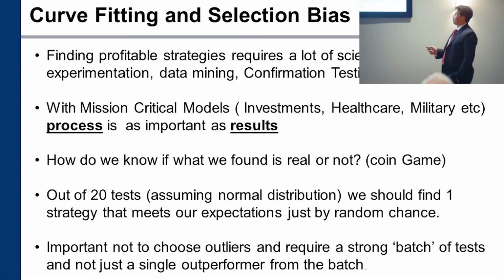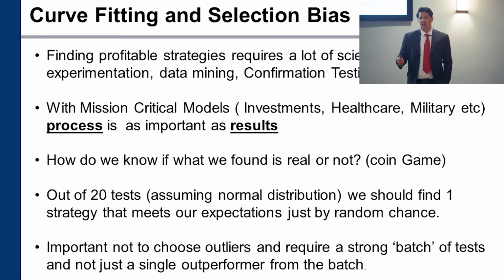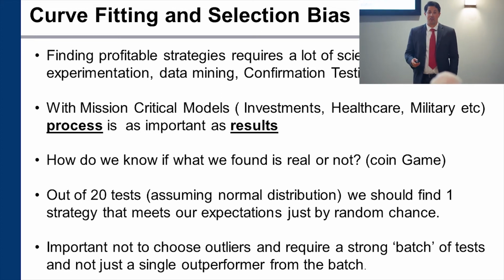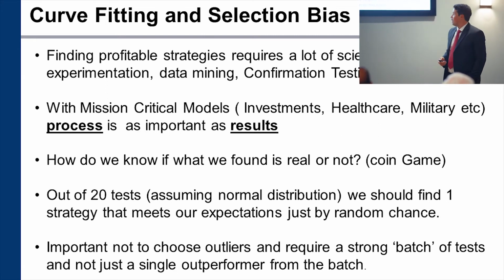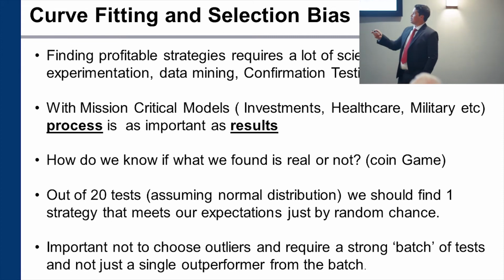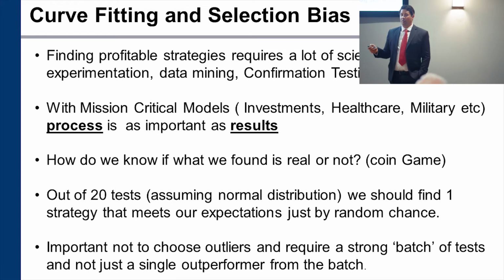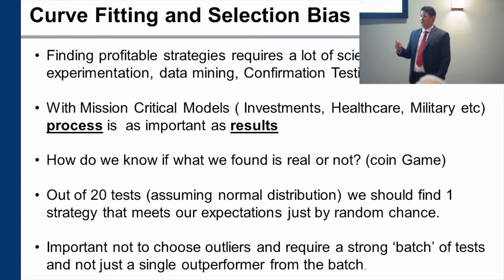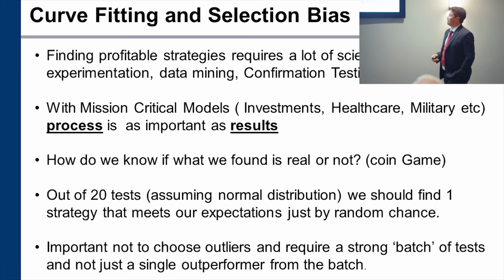With these mission critical models and investments, or even healthcare now, they simulate millions of times before they let the first person test a drug, right? They're not going to let anybody take something that's harmful. Essentially with military games as well, they play a lot of different simulations, so they know exactly what's going to happen before they waste any money going out and doing something like that. So the point is, the process is actually much more important than the results sometimes, because the results can be found almost by random.